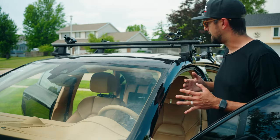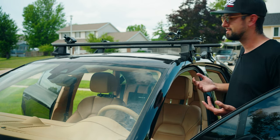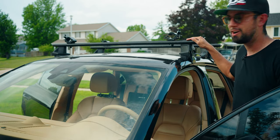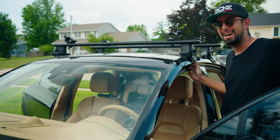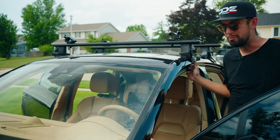So what I like about the Wingbar Evo system is that you don't have to have factory roof rails on your car to be able to put cross beams on your car. However, because it does attach right here in the door jamb, you do get a little bit of wind noise at highway speeds. It's not overly annoying, but it is there. Just something to know about.